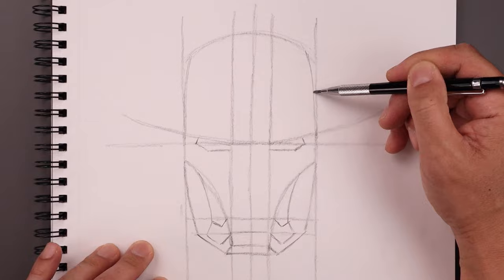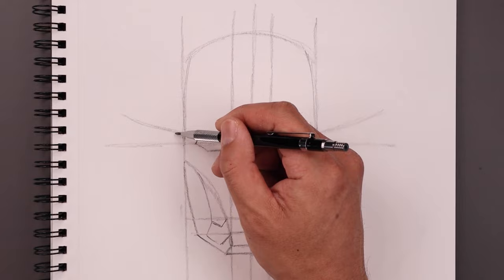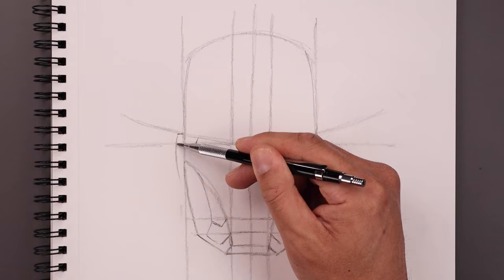Let's add the ear covers along the side. From this curve, draw a straight line going out, curve this around and then in towards the bottom. Pull that straight in towards the side.